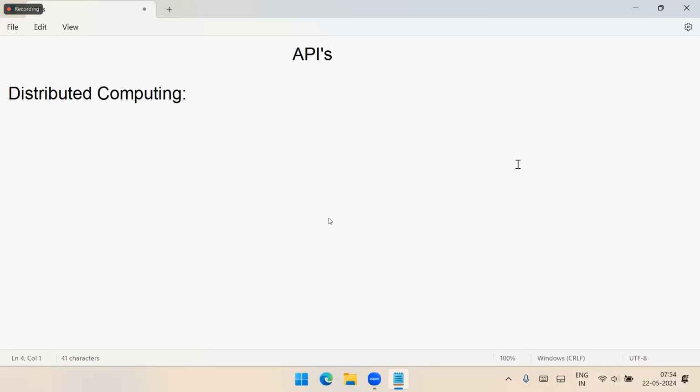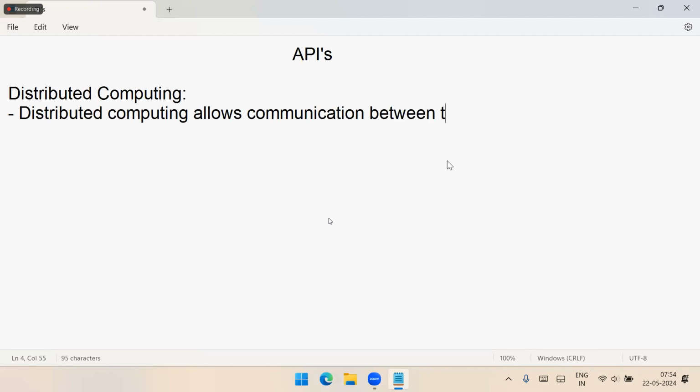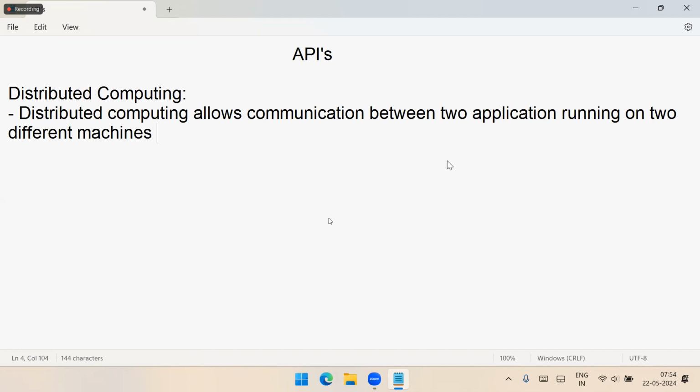Actually, distributed computing allows communication between two applications running on two different machines.